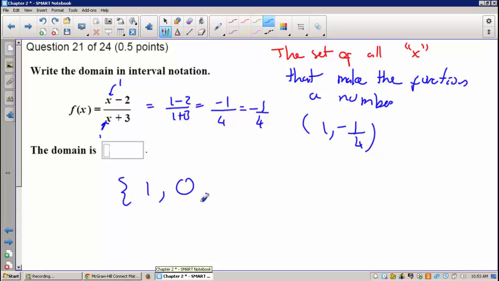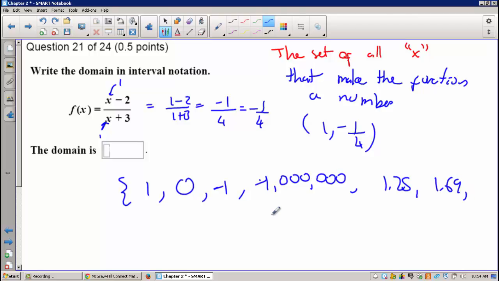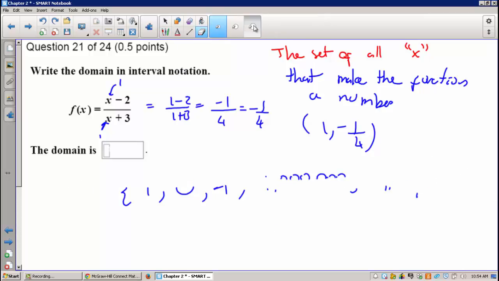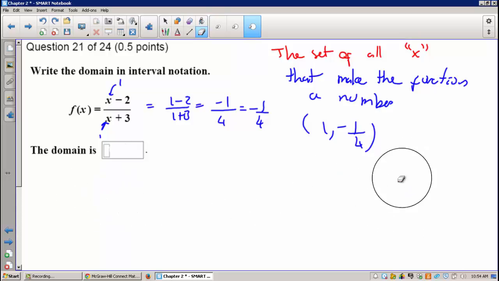So are we going to do this like this? Is 0 valid? Yeah. How about negative 1 valid? Yeah. 1 million? Yeah, this is the domain then. We should keep writing this and try real life, right? All these are in the domain. There are so many of them. So you cannot list them all. What are we going to do then? Instead of writing the good ones, why don't you spot the bad ones?